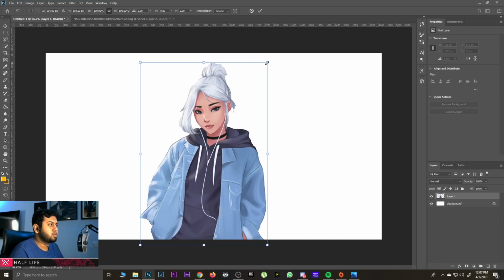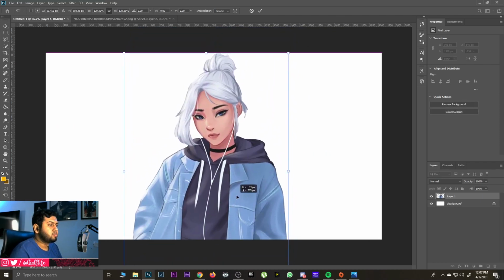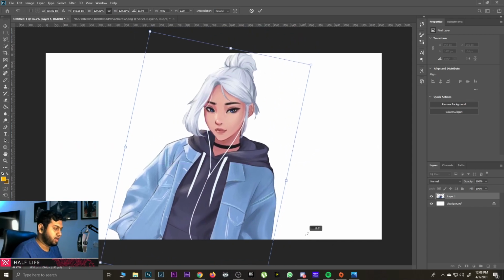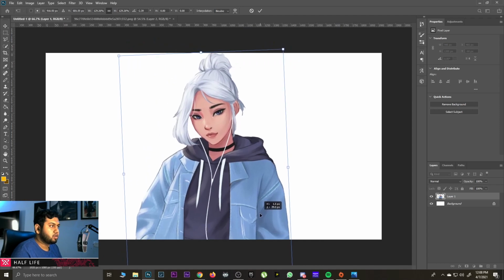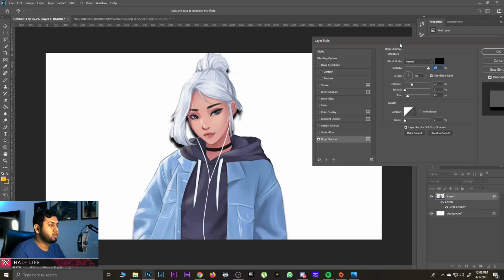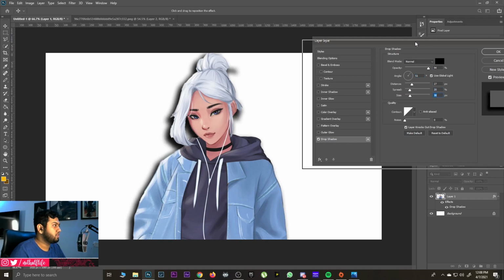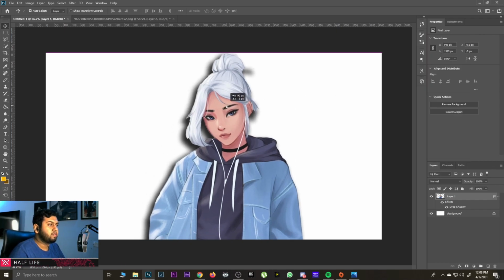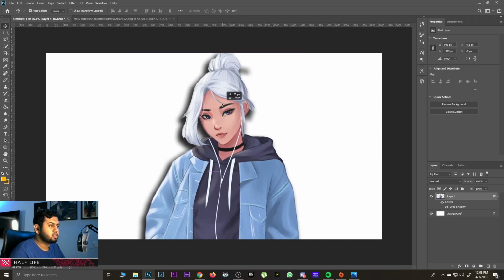Let's make the picture a little more big. Maybe even bigger. I think this is perfect. We're gonna go for this, and I'm gonna add a little shadow. To add a shadow, you just need to click on the layer and this FX tool, drop shadow, and then you can play around with the settings as much as you like, and how much the depth of the shadow. It's all up to you guys, so play around with it and go for the effect that you like. I'm gonna go with this, a little bit of shadow.